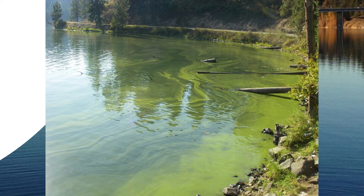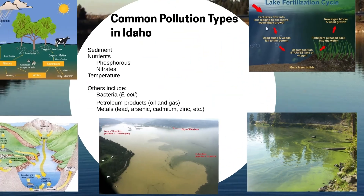Remember too that not all sediments and nutrients are pollutants. Streams naturally move sediments around — it's only a problem when there's too much sediment in the system. Each ecosystem is unique based on its abiotic and biotic characteristics, and natural ecosystems need some nutrients to drive the food web.